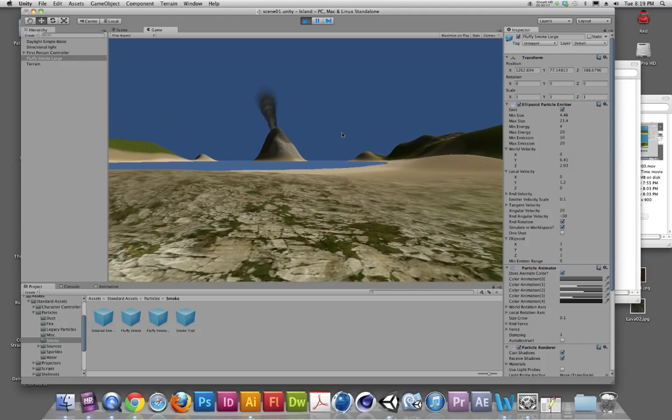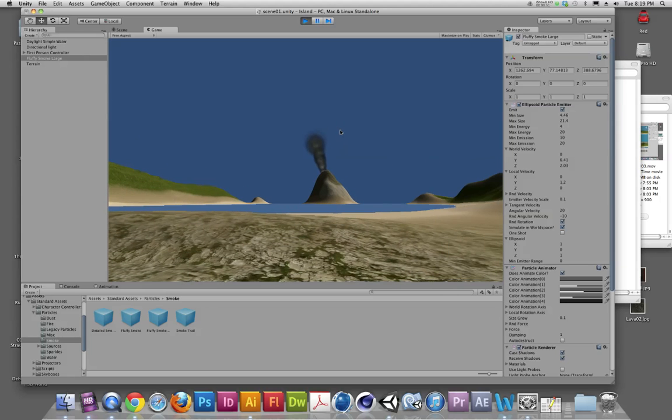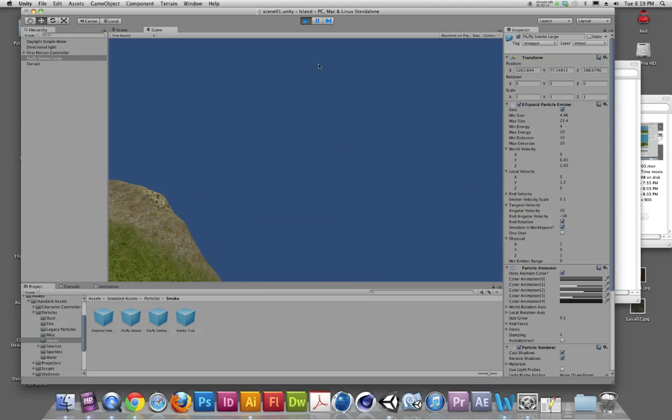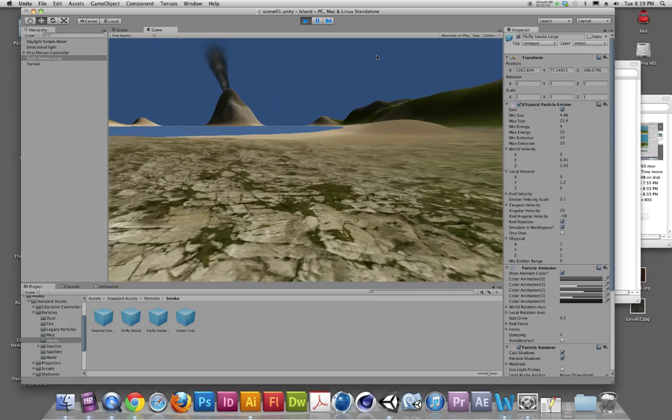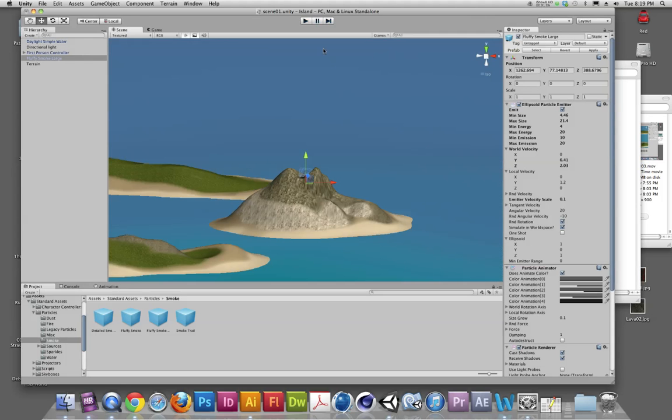But one of the things that's really bothering me is when I look up into the sky, it's a perfect blue. There's no information in the sky, and that's really starting to bother me. So what I'm going to do is toggle my play button off. I could click on this play button, but I don't like how the mouse view ends up influencing my simulation. I choose to use Command P to toggle that play button off.